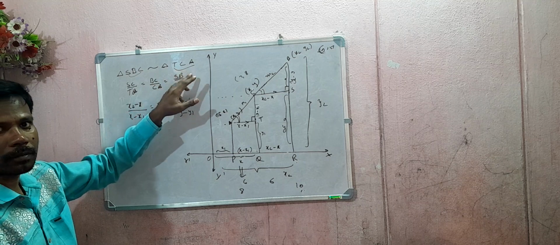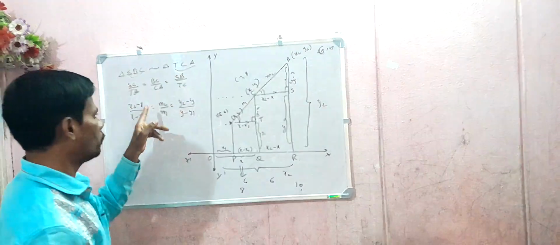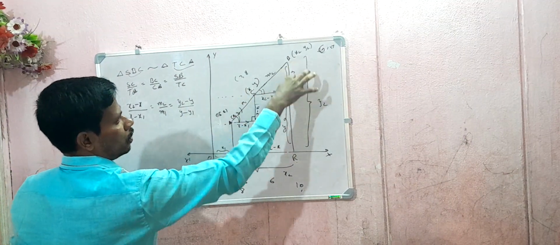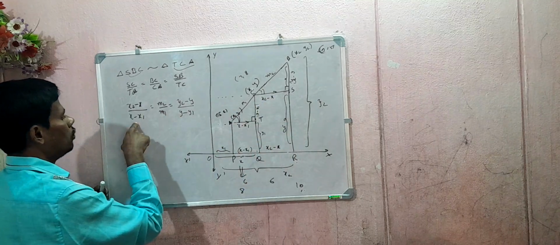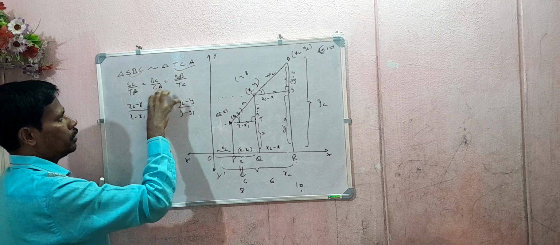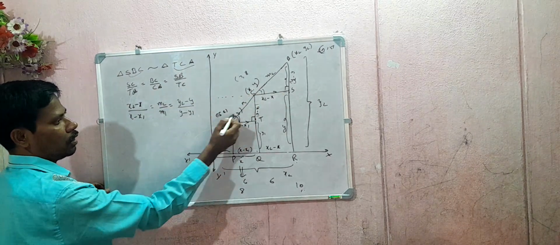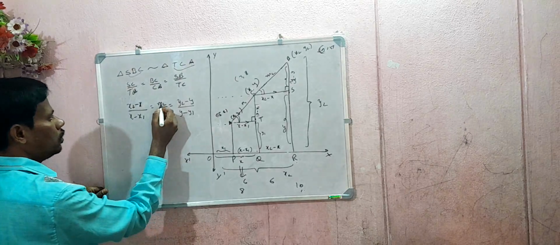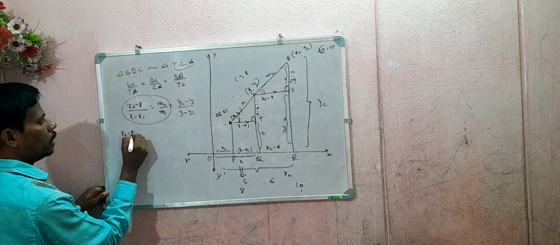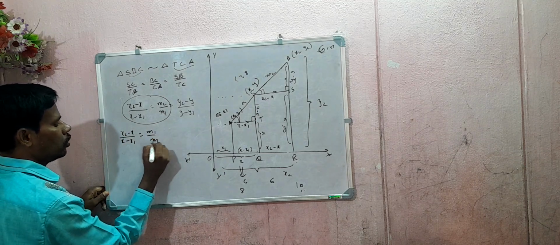Similar triangle concept, so take the ratio. The ratio will always be the same. So what I got is SC. You can listen, you can look at here. SC is x2 minus x1 by x minus, TA. TA is x minus x1. Look at this picture carefully. Then we will get this one. Now we need to find out what is the value of m. So, ratio and proportion chapter: x2 minus x by x minus x1 is equal to m1 by m2.